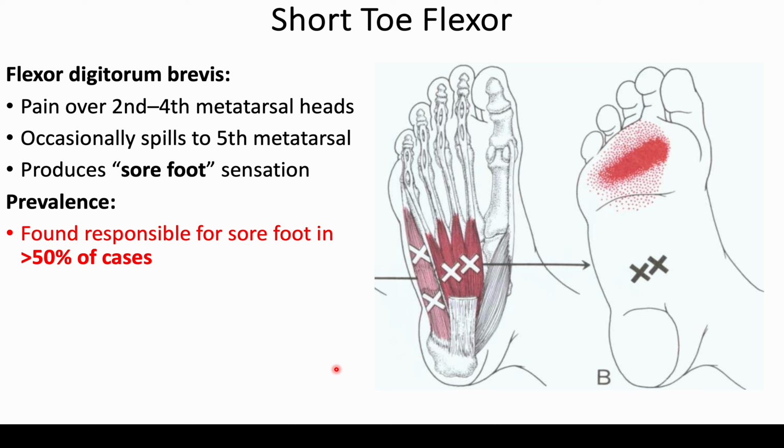Now, there's also the flexor digitorum brevis, which is the guy that's underneath, and this guy can give you that metatarsalgia type pain where people are experiencing pain along these. Often what happens, I find a lot of seniors get pain in here, and a lot of times their doctors tell them, well, the pain's here because of your loss of the fat pad, but in fact a lot of times it can just be this flexor digitorum brevis muscle that could be causing this pain. So it's always good to look at them. And that's where the trigger points are, right there.